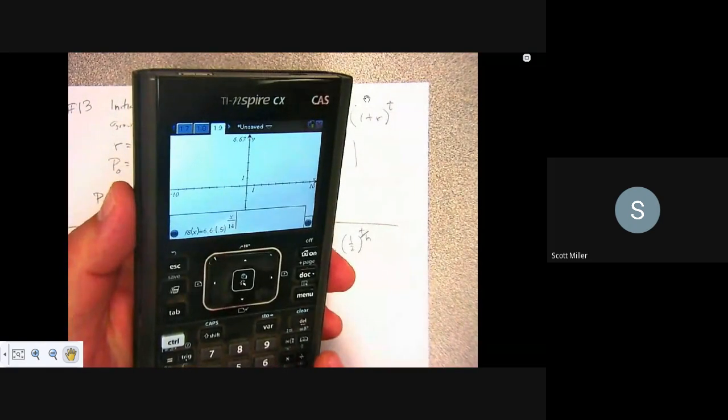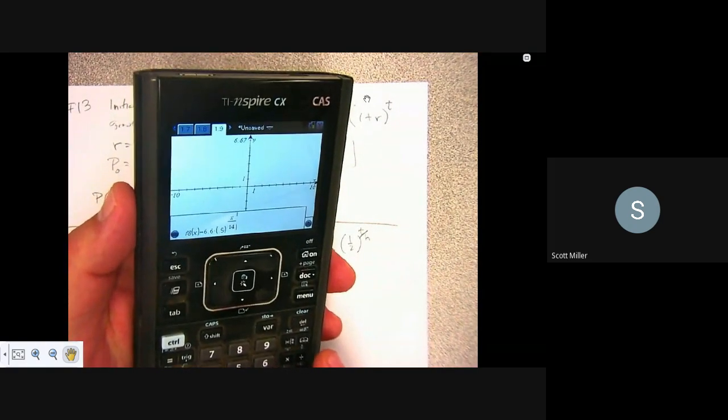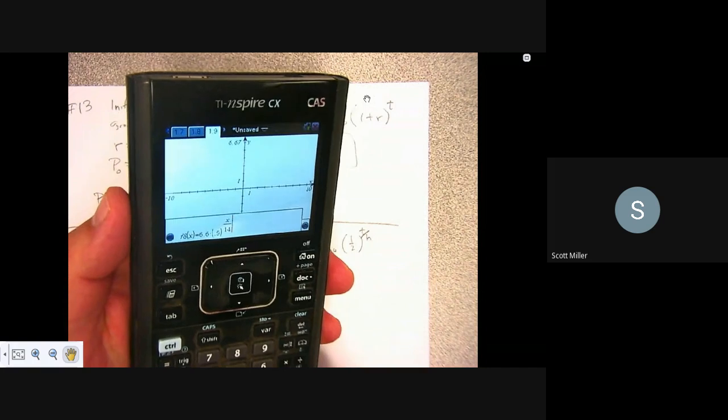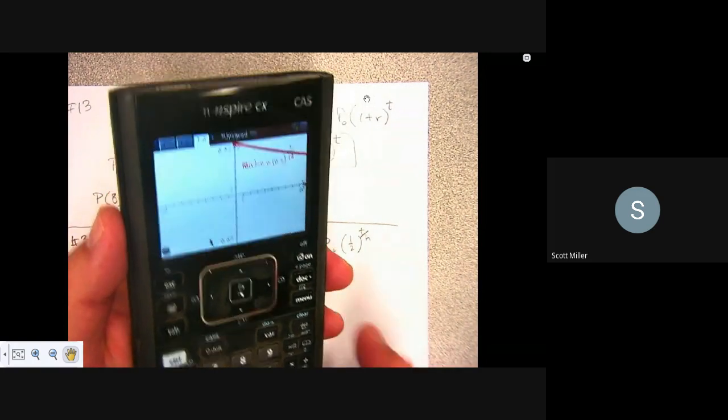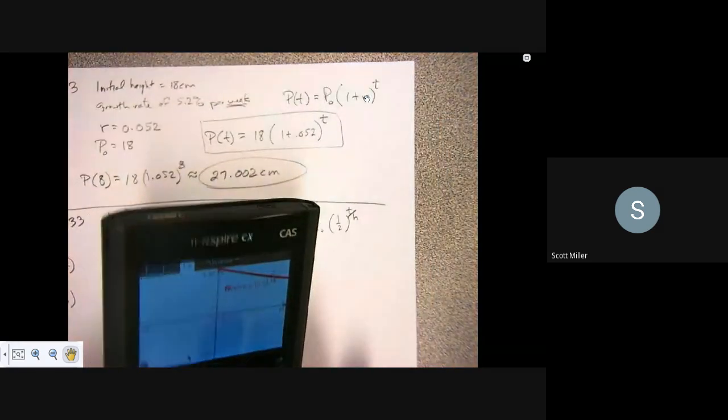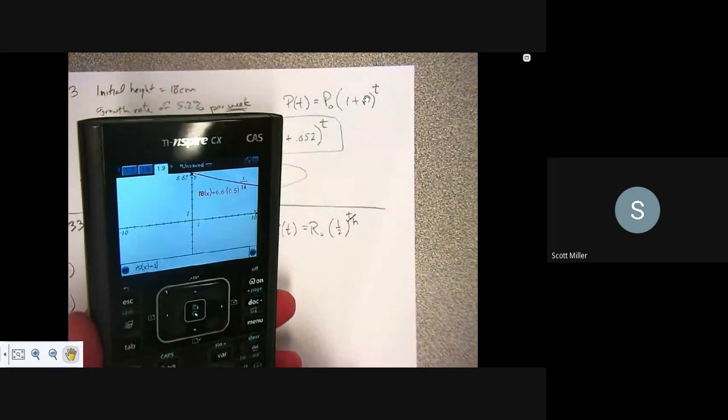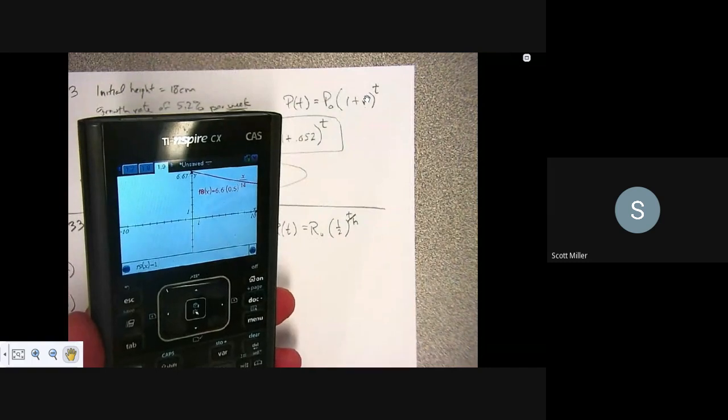So instead of the 1/2, I put a 0.5, and there is the formula right there. I can hit enter, and it will graph it for me. I may not be able to see the whole thing yet, but I will change the window to see it. And then the next one is I want to graph the second part of the equation, the 1. So I'll put it equals 1 and graph that.